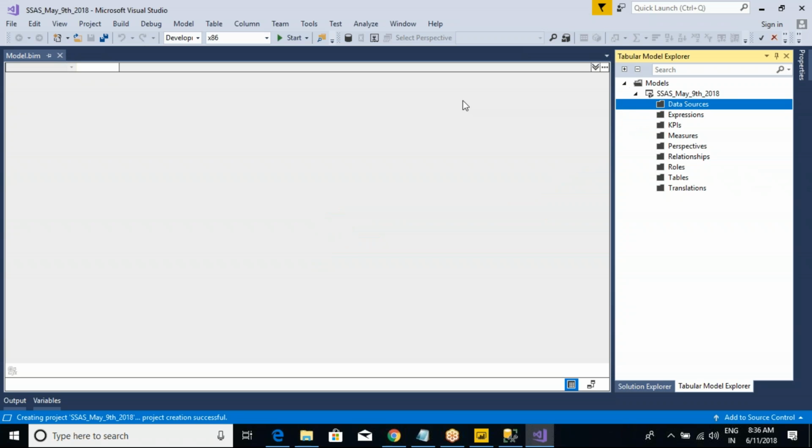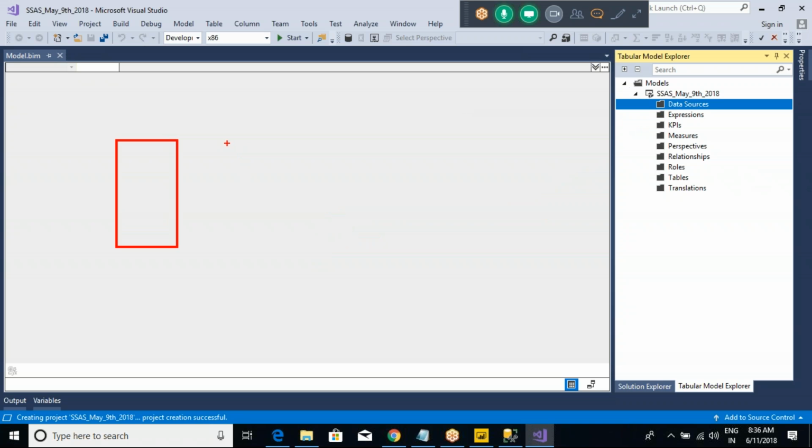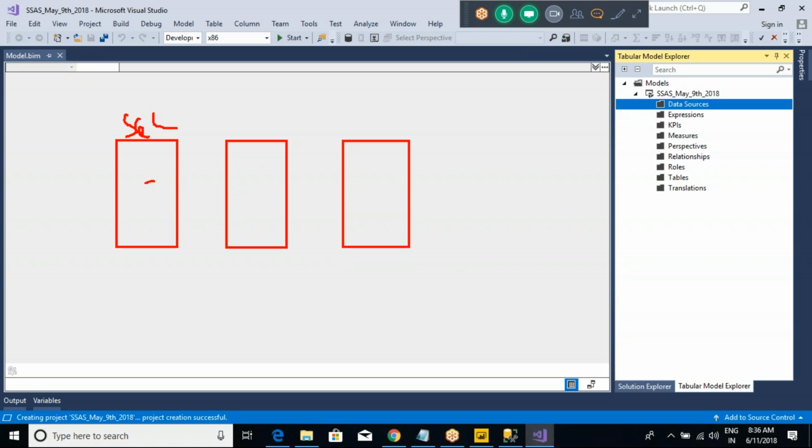If you ask me about the data model, I have a SQL Server here, and I have an SSAS tabular model, and then the Power BI Desktop here. This is nothing but the SQL database. From here I'm going to bring the data into SSAS, and then here we have the Power BI Desktop.